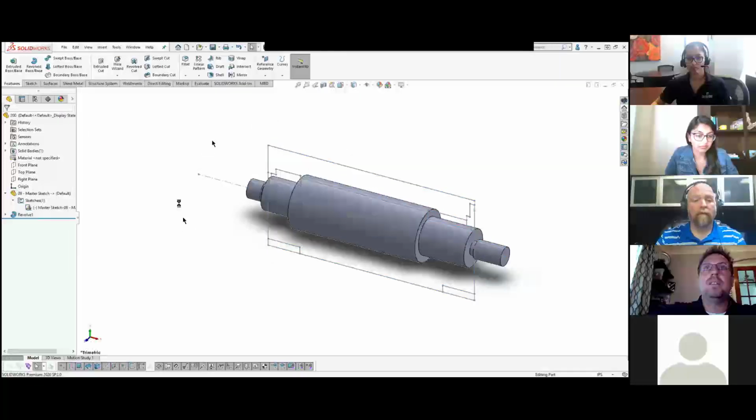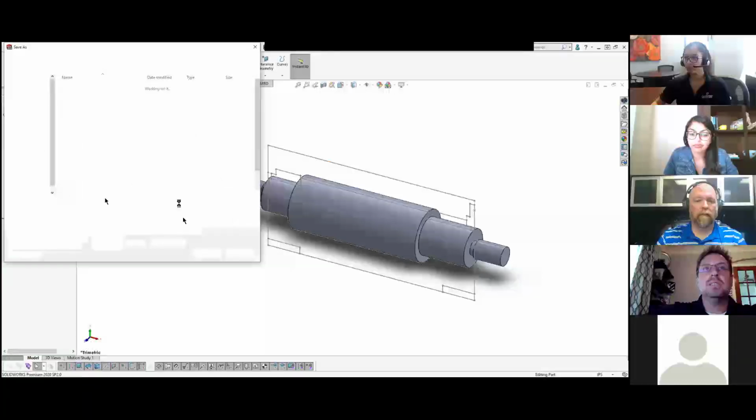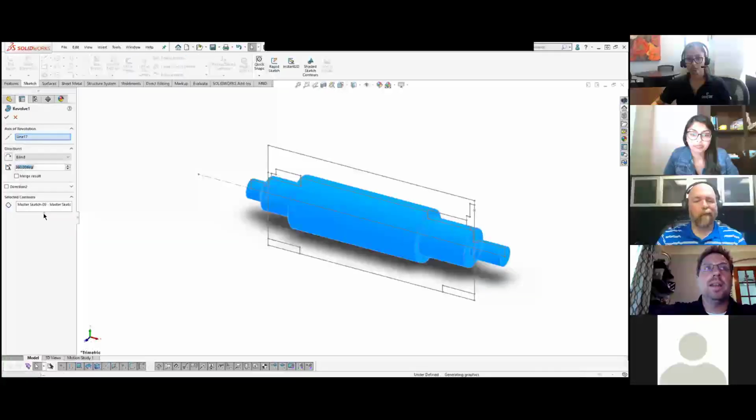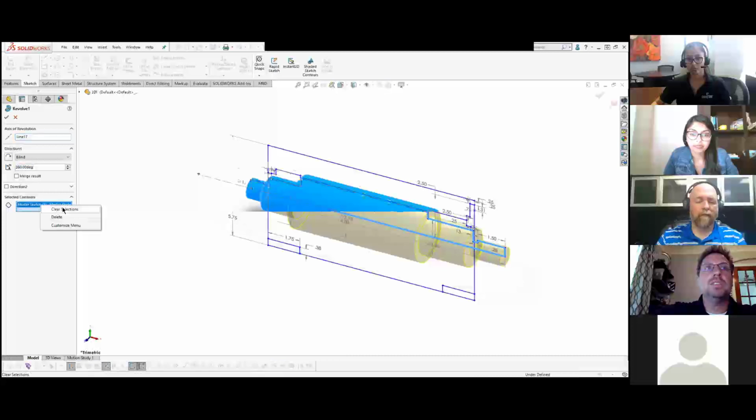And then I've already got this inserted into that. So all I got to do is a save as. And I'll save this guy as 201. And then really all I have to do is come back in and modify my revolve. So I'm just going to add that feature. And remember, I'm on 201 now. And I'm just going to change this.